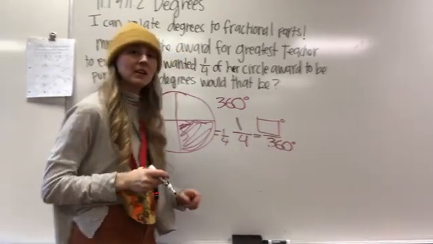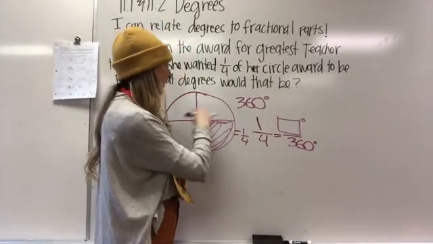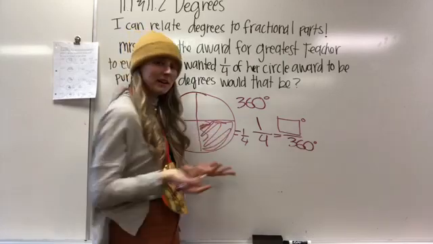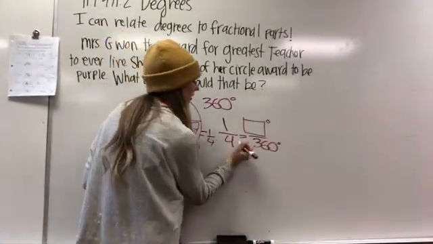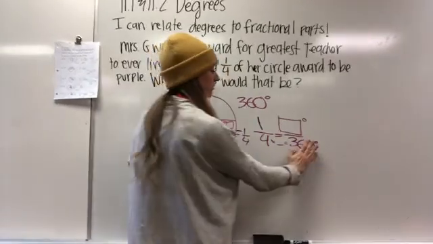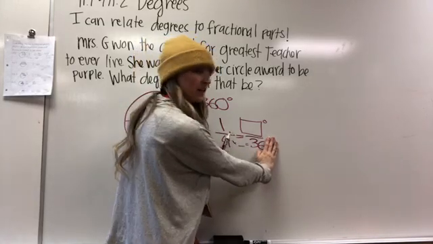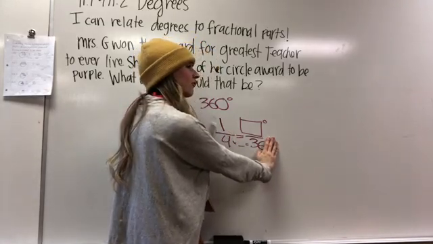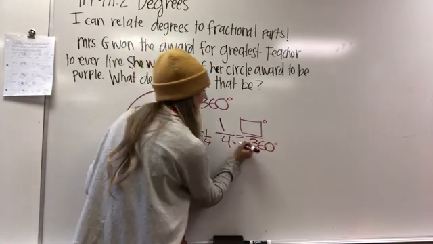All right. So there's a few ways we can figure this out. You could take 360 and divide it by 4 and figure out how many degrees that is. Or you could try this way. You could say 4 times what gives you 360? Well, you might not know, so you could cover the 0 and say 4 times what gives you 36? Well, if you think my fourth fact, 4 times what gives me 36? Well, 9. 4 times 9.